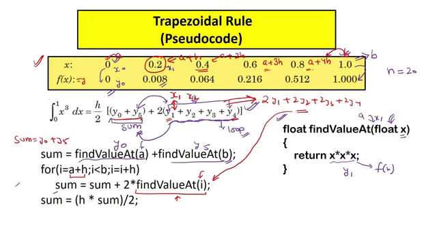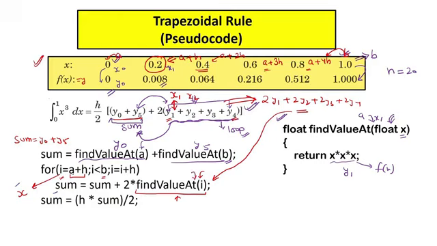That is, I will run till a plus 4h. So the same thing I have written as from a plus h I am starting and I am running this loop till i is less than b. So you can see this i as the x values, various values of the x: x1, x2 and so on. So I am generating the x1 and x2 from this i, and then I am using those here.